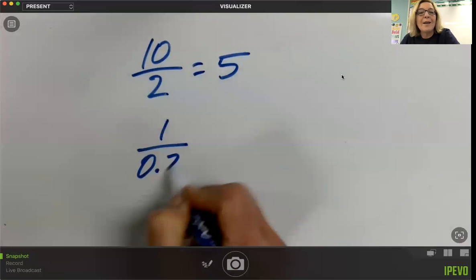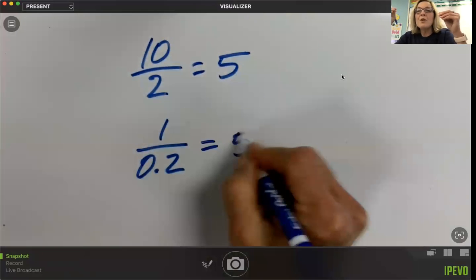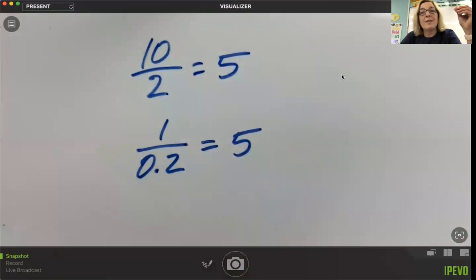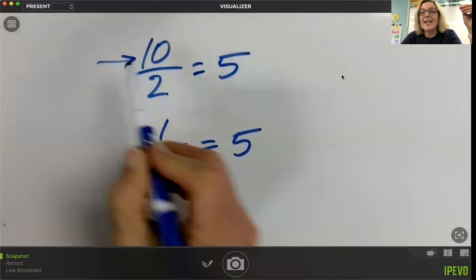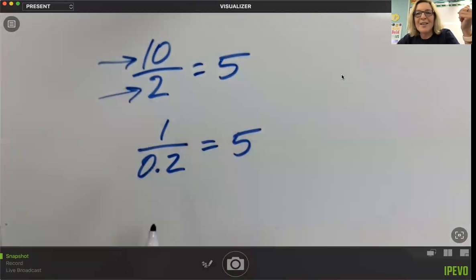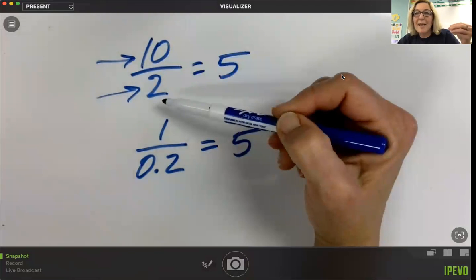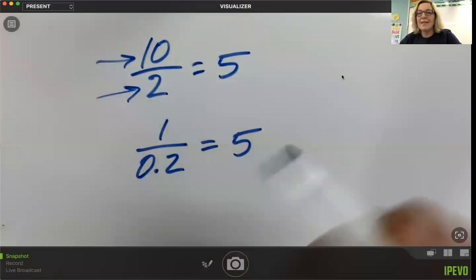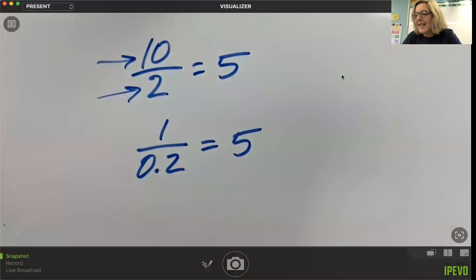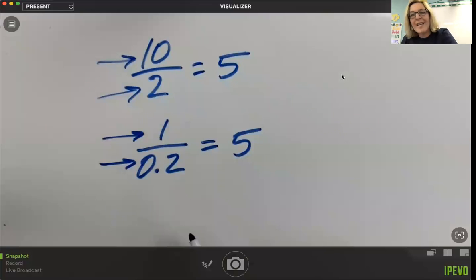Well, what do you think 1 divided by 2 tenths would be? Well, it's going to be 5 also, right? If you remember the parts of a division problem, this is the dividend, this is the divisor. You could also think of it as a numerator and denominator, right? Because fractions and division really represent the same thing, just 2 different ways of dealing with it. So if you take any dividend and any divisor and multiply or divide them by the same power of 10, you will get the same quotient. And so that's how we're going to solve division problems with decimals.